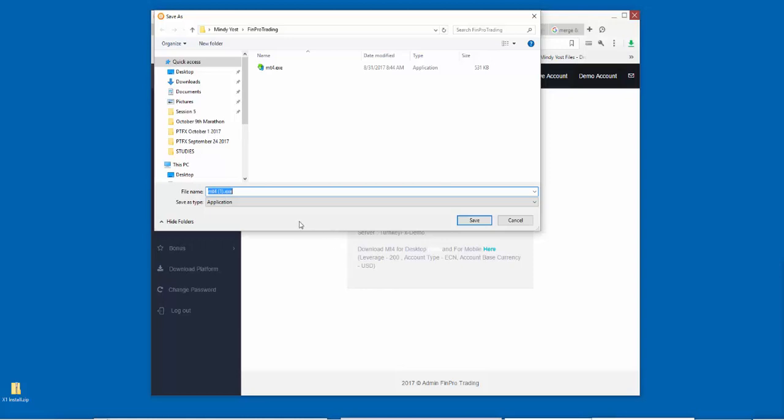After you've downloaded it onto your computer, it'll say, do you want to open or run it? Open it or run it, whichever is the appropriate response, and it will open onto your computer when you're finished. And it's that simple. So we're done with this part.